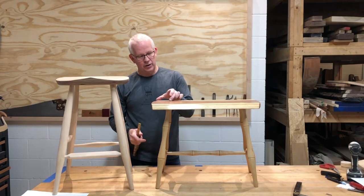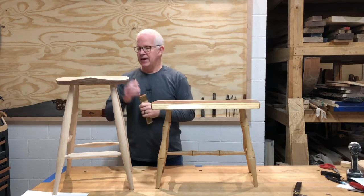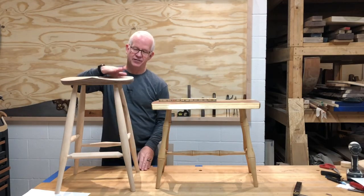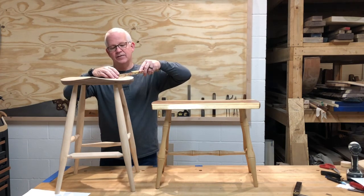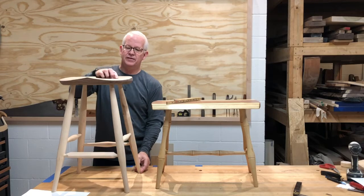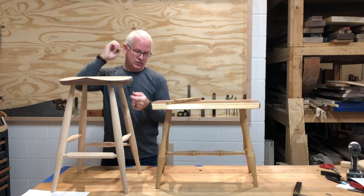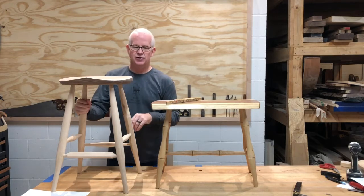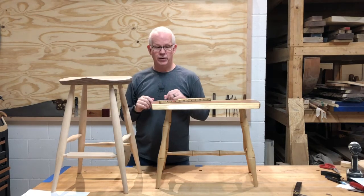Those connected points become my sight line for drilling, and the rake and splay follow with that. It's the same for these stools. This stool is 25 inches tall and I think I was four and a half inches on this. So I'm going to travel in 25 inches, four and a half inches — actually I'm going to be an inch and three quarters below that. So at 23 and three quarters, I'm going four and a half inches. That's the basics of it. I'll change the camera and show you my real quick way that I figure that out — it's working great.